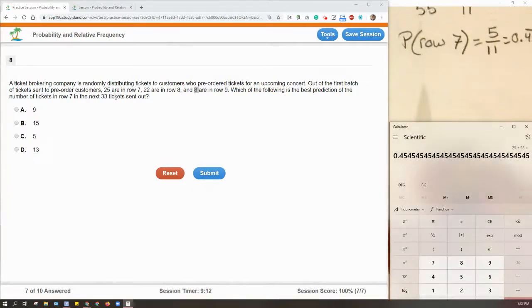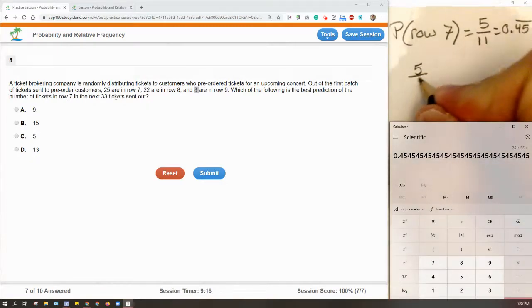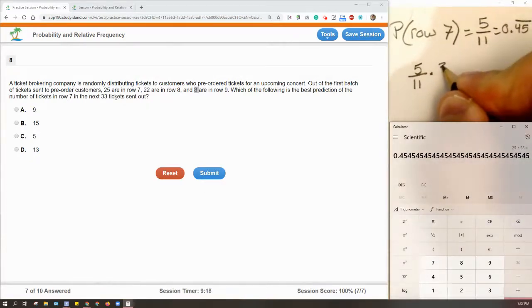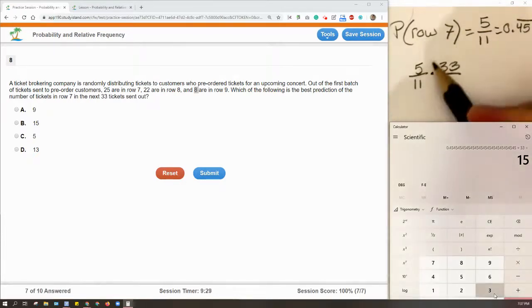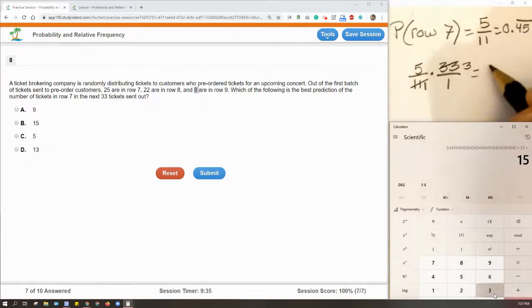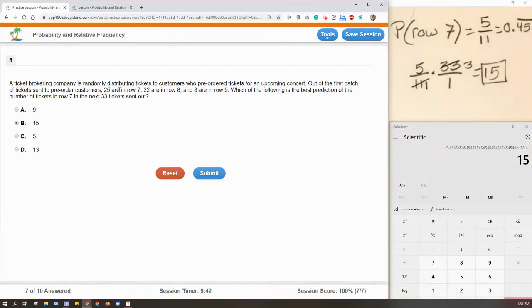Again, I could do that with my fraction work. 5/11ths of 33 is 5/11ths times 33. But if you've already got the decimal in your calculator, all you have to do is hit times 33. It's the same thing. And when you do that, you get 15. And if I do it up here, 33 and 11 both divide by 3, so it's 5 times 3, because 5 over 1 times 3 over 1, and 5 times 3 is 15. So either way, you're going to get 15 times for something that has a probability of 25 out of 55.